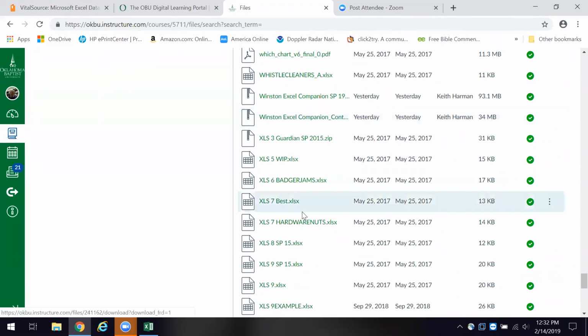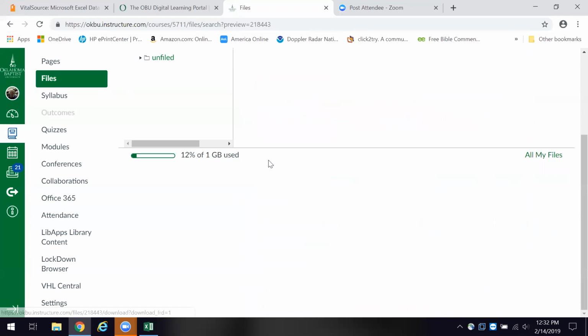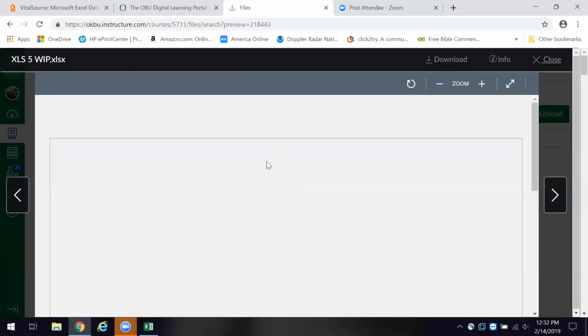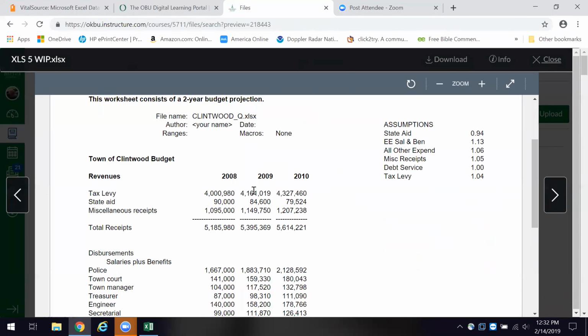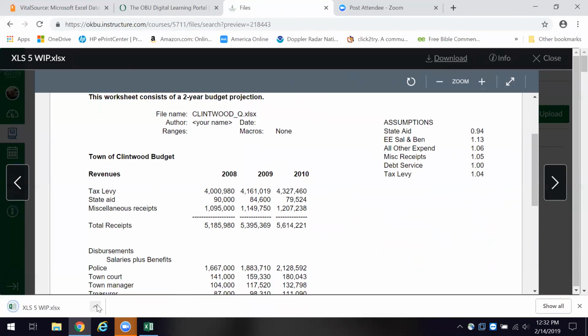I may have it also up. Here's XLS5, okay, and I've got it as a work in process. That's good enough. Let's look at that. And if it's over there in the welcome, it ought to be over here too. So let's download this file, and it's a work in process file, which is okay, no big deal there. And let's download it to your desktop, and then save it there so when you need to, you can reload it back up.